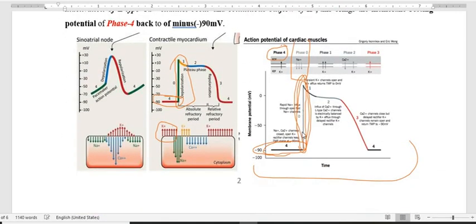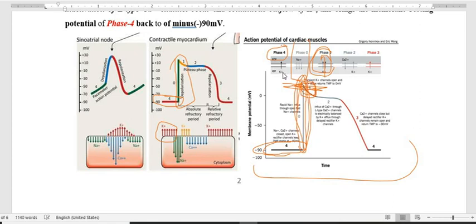And here now, as I told, when it reached plus 40 millivolt, the sodium channel gets inactivated at this point, and thereafter the voltage gated potassium channel opens, and potassium is escaping out from the cell, and therefore it gives rise to a small dip of the membrane potential, and therefore this is the phase 1. So here is the phase 1.